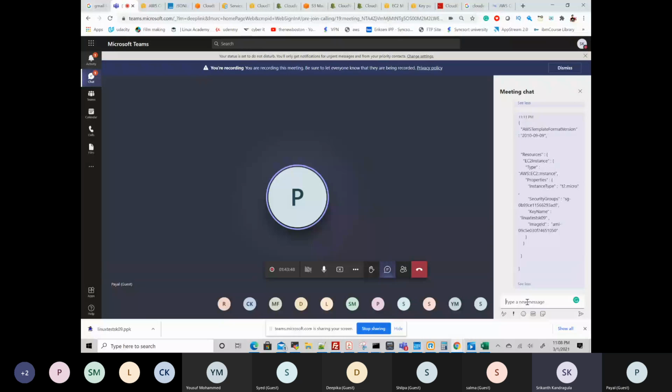That's the reason I'm saying IaC will be booming, because organizations are looking for people who can code this. It would be a good add-on for you if you know CloudFormation templates and how to create resources with them.